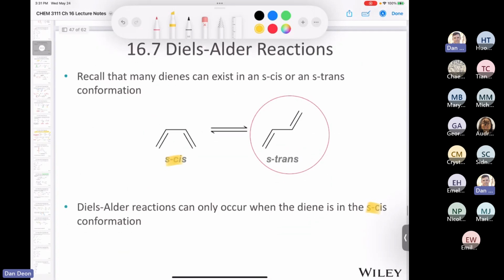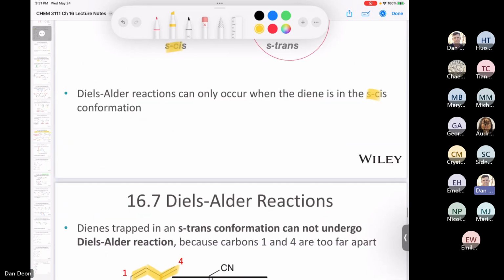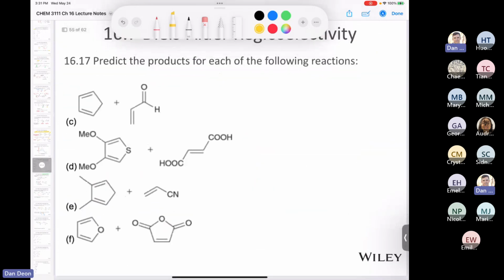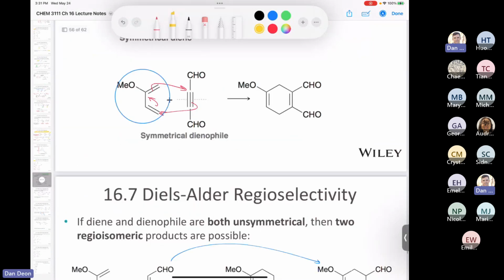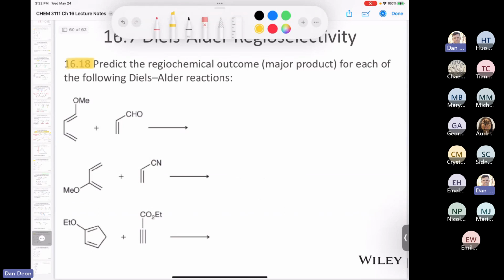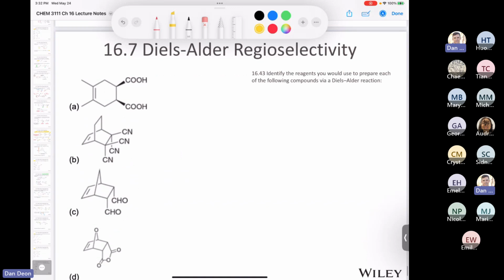So I think that that's enough information for today. And so what we're going to do, again, when we come back, is we're going to solve question 16.13. This is on Friday afternoon. We're going to solve, where was it? Where was the next one? It was 16.17. We're going to solve 16.18, 16.42, and the last one we're going to do is this one here, 16.43. So we're going to do all of these questions, every single one of them in class on Friday.